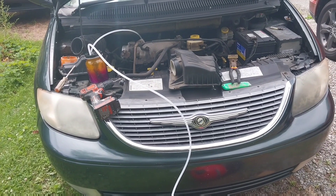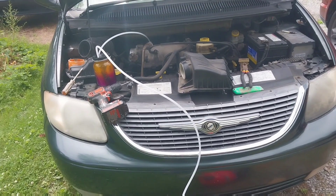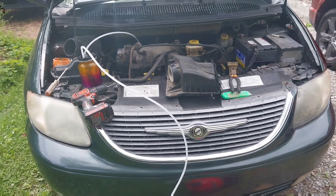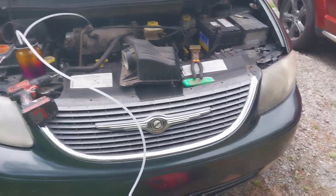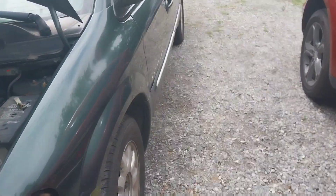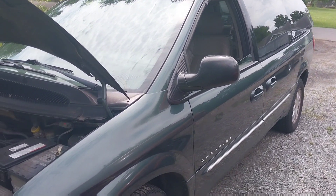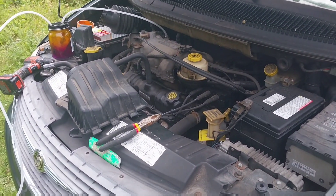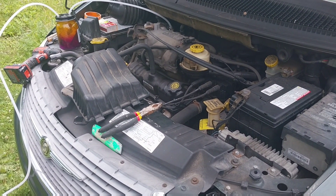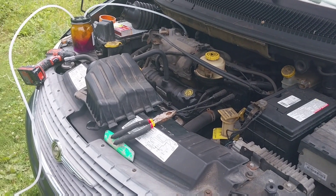What's going on everybody? You're wondering what is that contraption. Today we're going to talk about a homemade smoke test for your car. I got a 2001 Town and Country, it's got several codes going on — got an EVAP code. If anybody's familiar with that, so what I did was made my own smoke machine.